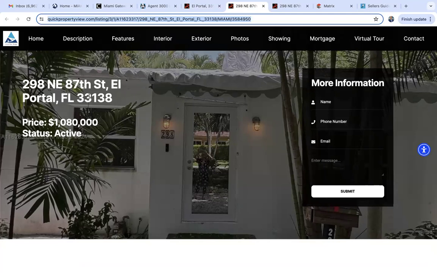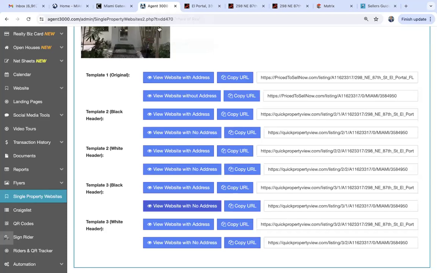If you are the listing agent, of course, you do want to create an ad that has the address because you want people to drive to the property. You want people to call you. You want to try and turn potential buyers into your clients as well. All right, so that's the difference between using a website with the address and without the address.